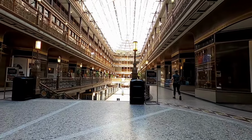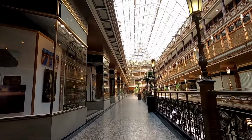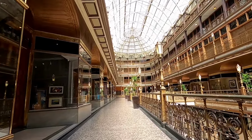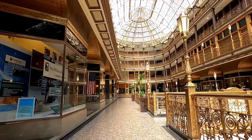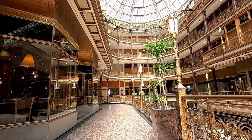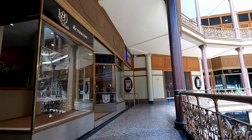To put into perspective of what the Cleveland Arcade saw, here's a few things that happened in Cleveland's lifetime from the 1890s to now. And I didn't get everything, so there's even more that I'm not talking about. The Cleveland May Day riots of 1919, the Roaring Twenties that brought forward jazz, the Playhouse Square, and Prohibition, the Great Depression, a post-World War II economic boom, as well as major sports victories by the Barons hockey team and the Cleveland Browns before they began the world's longest rebuilding season, the rise and fall of the steel industry, the civil rights movement, drastic decline over the 70s and 80s, and finally, economic recovery over the first quarter of the 21st century. There is a lot more that this arcade has seen, and it probably will continue to see more. While Cleveland is not in a terrible place, it does still need a lot of work.